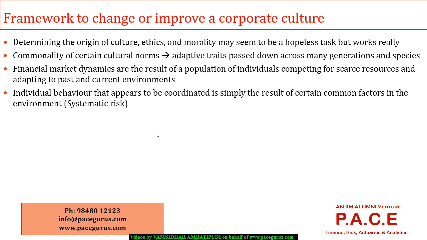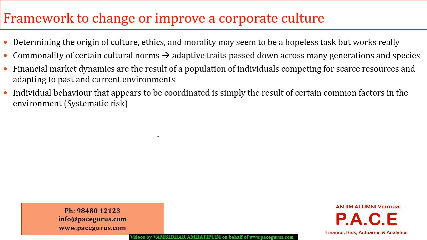In case I want to improve the culture, first of all, we feel that determining the origin of the culture, ethics, morality. Why do I really need to understand all these things about the individual? But sometimes going into such a depth to try to understand really makes a difference. What we need to understand is certain cultural norms are very, very common to every one of us. They are coming to us across the generations, across the species. Even if I am an Indian or an Asian or an American, there are a certain set of cultures, traits that are passed right from my ancestors, and they are very common across all the species, across all the generations.